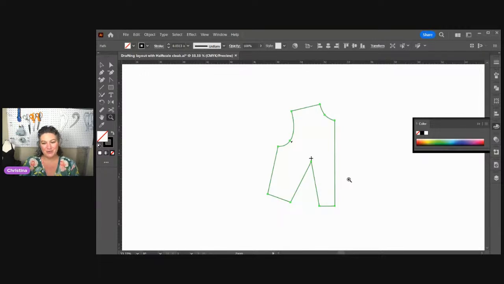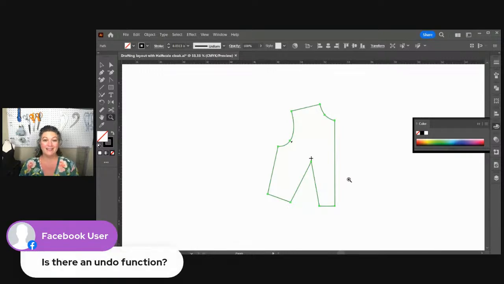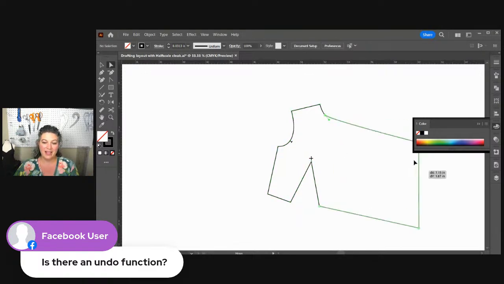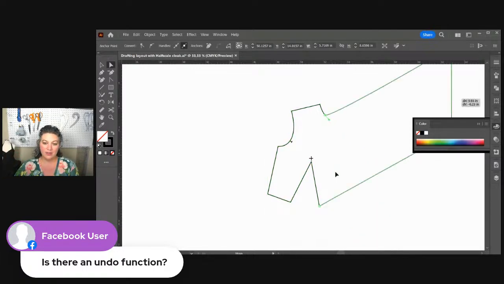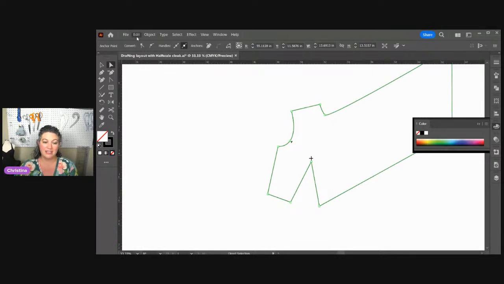The last two tools that we're going to be talking about tonight... we just had a question come in. Is there an undo function? Yes, Control Z is your friend, is the edit undo. So if I grabbed the front and pulled this out and was like, oh, I didn't mean to do that, you can hit Control Z. Or you can come up here to Edit, and there's an undo move, and you can undo that move.